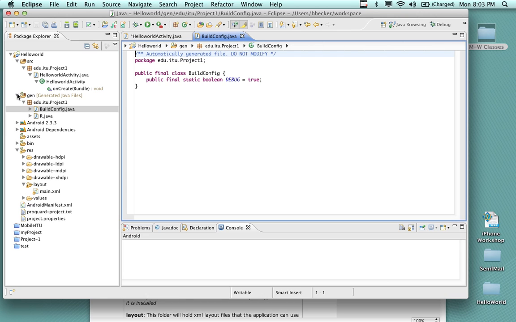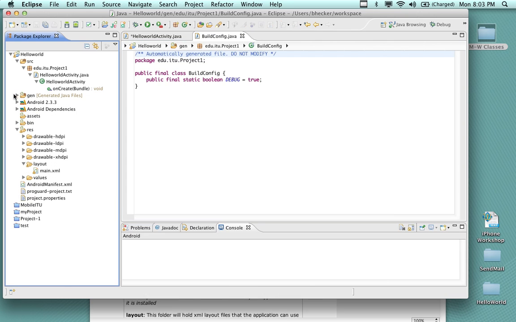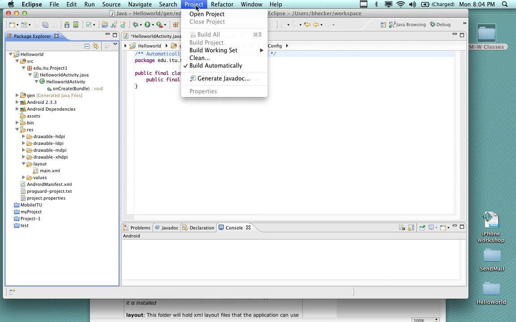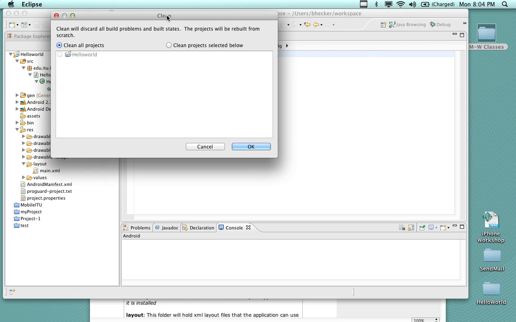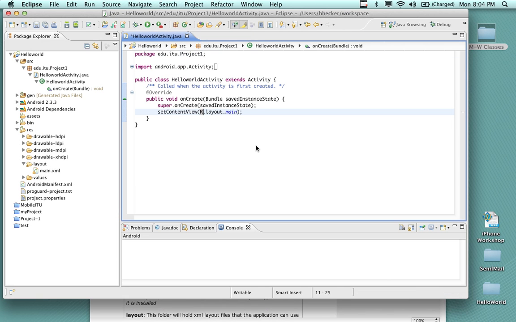There's no way of telling it to do it. There's project fixing, and you can come up here and go into the project folder and say clean. What does clean do? Clean goes back and repairs, and it just syncs. It automatically forces all the auto generation stuff to work. So let's say, for example, I didn't want to clean all projects. I wanted to clean specific projects. I can go over here and say clean. It's going to go back automatic. Let's say it closed because it automatically generated it for me, and it's not in sync anymore.